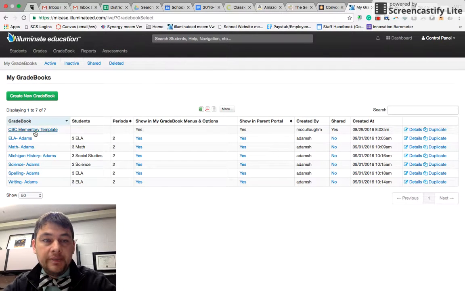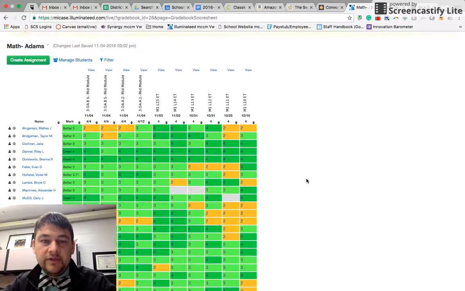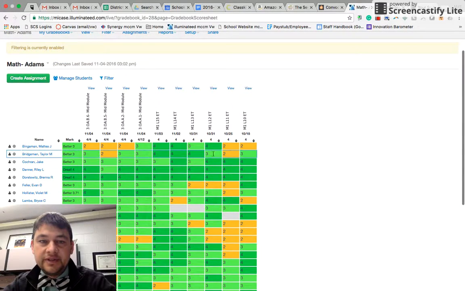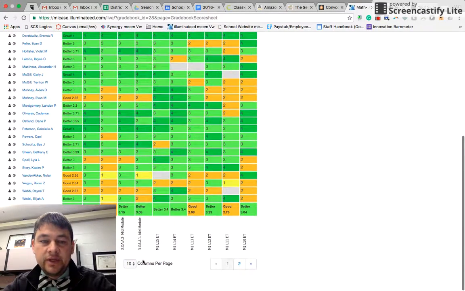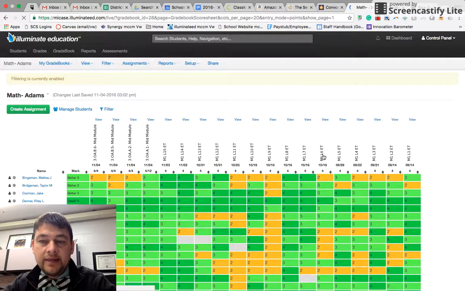So let me go ahead and click on a math grade book here. And as you can see, there is a bunch of standards in it. One tip I can give you is if you're not seeing enough on your screen, like for instance, there's only 10 rows here and you want to see more, at the bottom, it's very easy to just click on a tab with a number for basically columns per page, and maybe you want to see double that. Maybe you want to see 20 at a time. It's very easy to change that, and it'll just update, and you can see more work at a time.